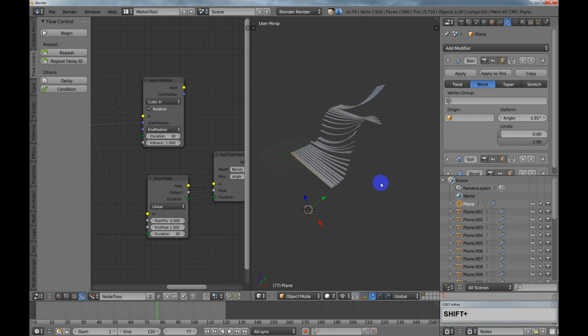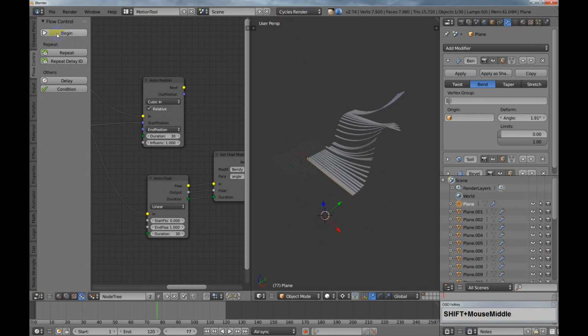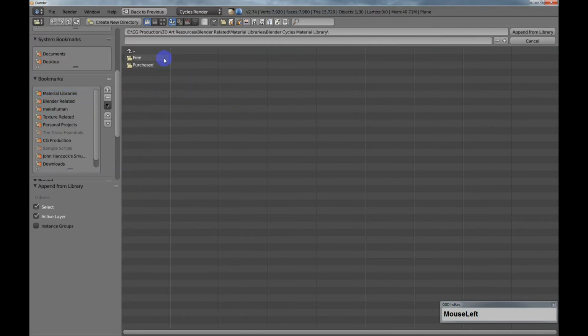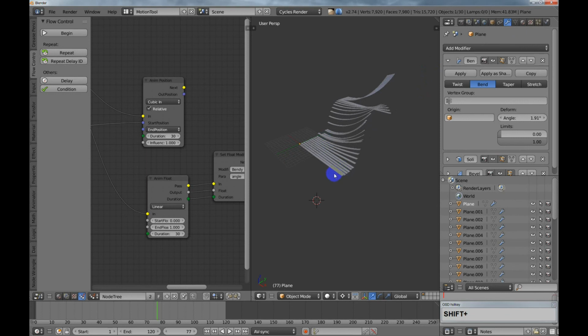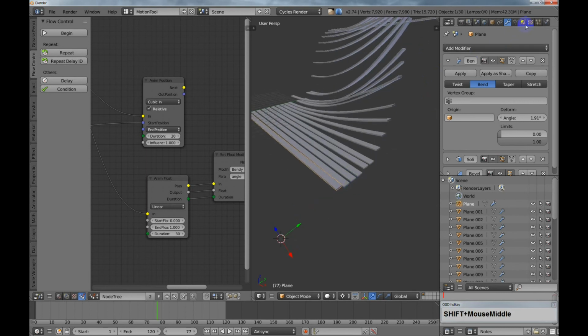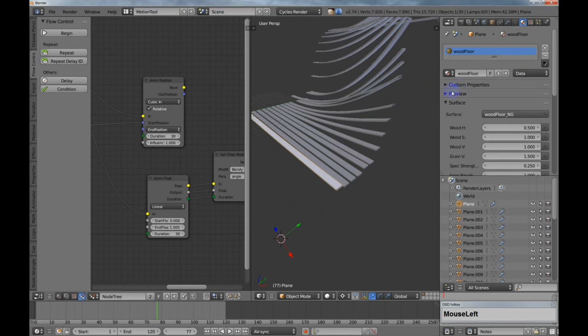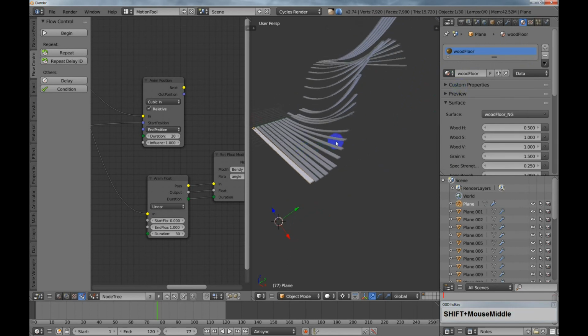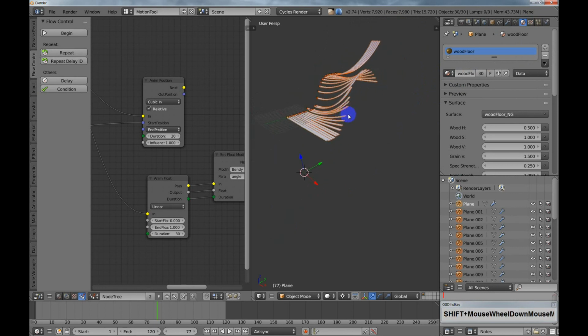The last thing that I'm going to do, let's see, I'm going to just change this to cycles. And I'm going to go to, let's see, append. And I'll just pick something like this. Material. We'll just choose something like a wood floor and append that in. So what I can do is I can take this plank right here, come over here, and I can assign it to the wood floor. And then, as I showed you earlier, I can just hit Control L, and then I can just link all the materials. So now it's all going to have a wood floor texture.